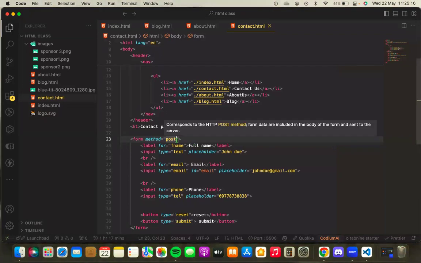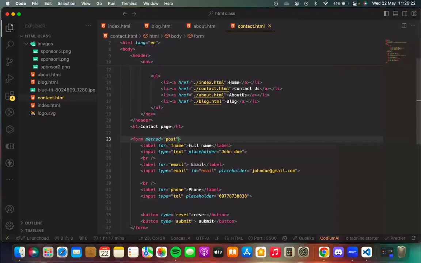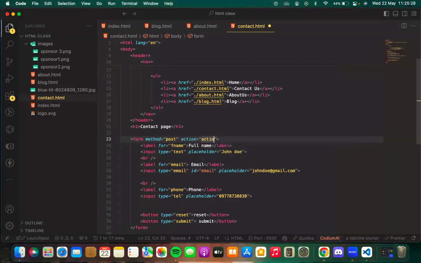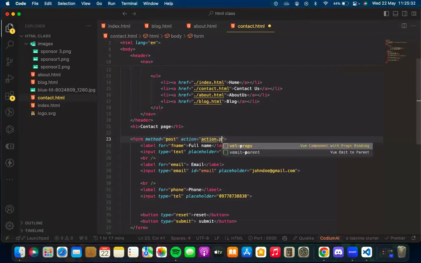if you are processing this form, this is going to be a link to somewhere actually. Let's do something like action equals action.php.